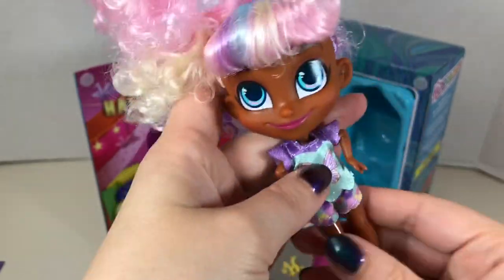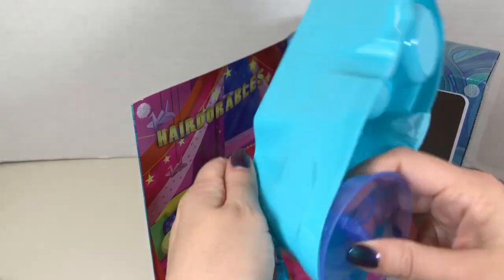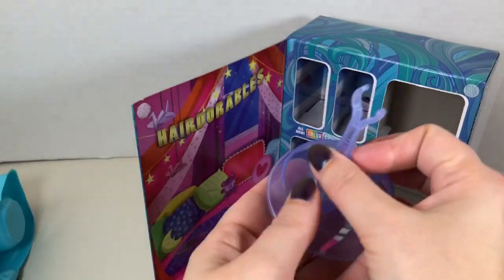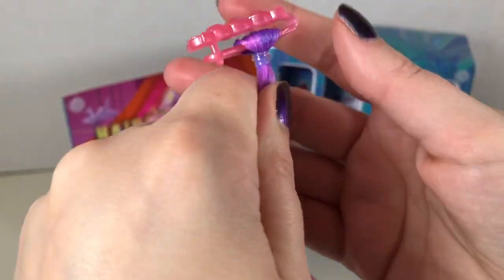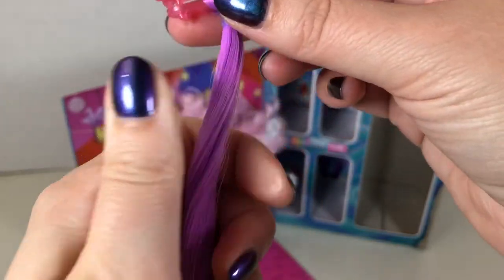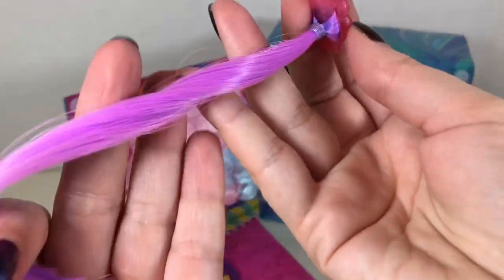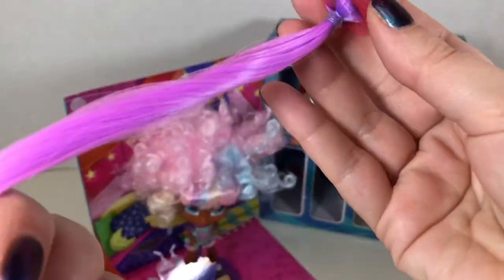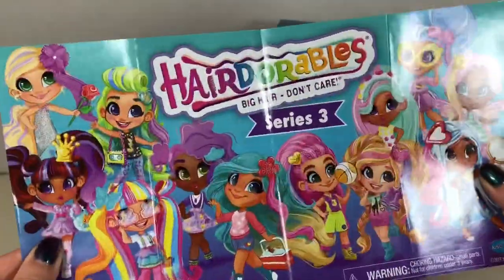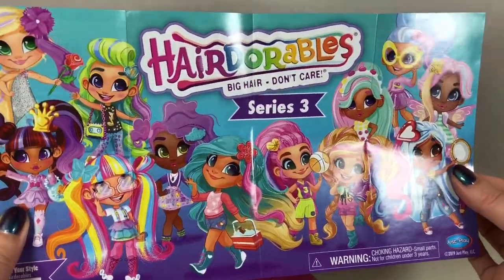She's having a little sleepover theme. To get to the doll stand you have to pull the whole thing out. I was going to grab hot and cold water to test the color change, but just holding it changes the color — it's reacting to my body heat and turning pink. Now that she's unboxed, I can look at the collector's guide, which has a cute picture of all the characters in this series.